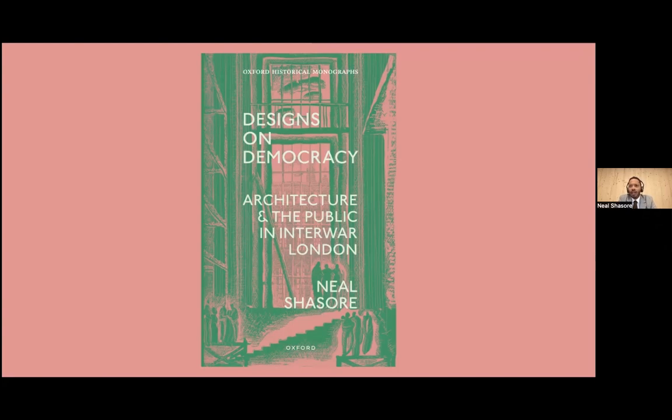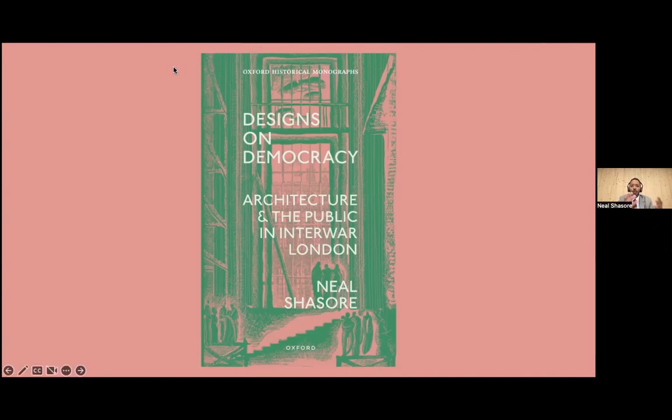As well as being an academic and an architectural historian, I run the London School of Architecture, and I'm involved in heritage bodies like the 20th Century Society and the Architectural Heritage Fund. And so I suppose this book, and the work within it, has been framed by my experiences in other organizations and through teaching.